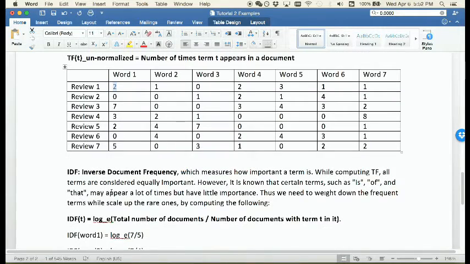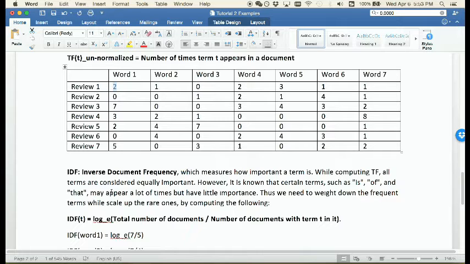And the second concept is inverse document frequency. So why do we want to include this inverse document frequency? There are a lot of terms that are frequent, for example, movie, films, one, like, and so on and so forth. These words appear in basically every one of the reviews. However, they don't contribute much to distinguishing positive reviews from negative reviews.